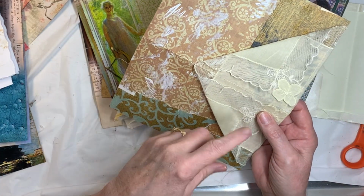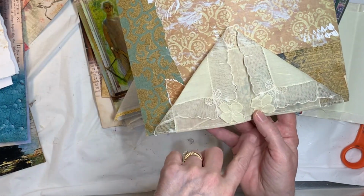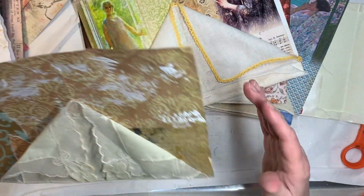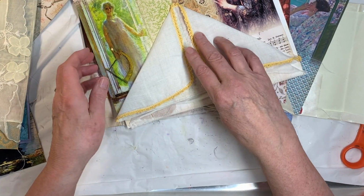Some of them are more perfect than others. I need to go back now and tie all my knots in the 3 places or 4 places. So I'll do that here in a minute, but I was just going to show you. And I need to make sure I get all these laid out flat so I don't have to re-iron them.